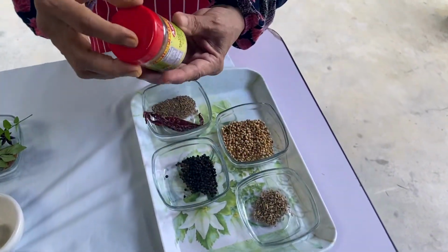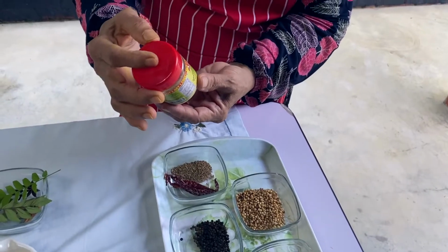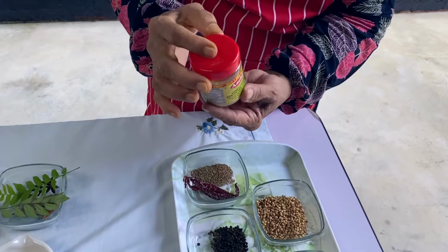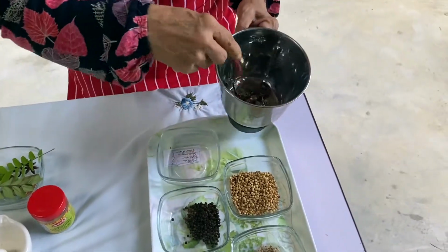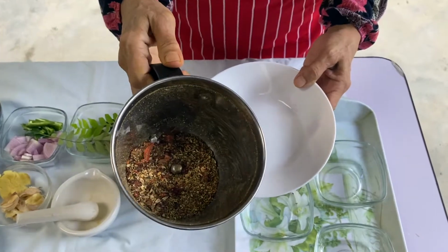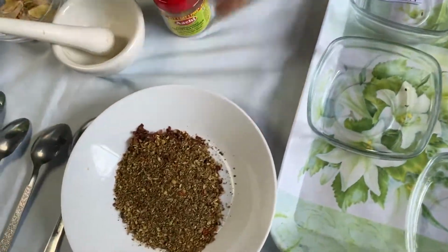Now this is a special powder, which is a plant-based herb called asafoetida. I'm just going to use 1/2 teaspoon. In Hindi, it's called hing. I'm going to add all these spices one by one into this dry blender. This has been coarsely blended, and this is how it looks. This is our rasam base.